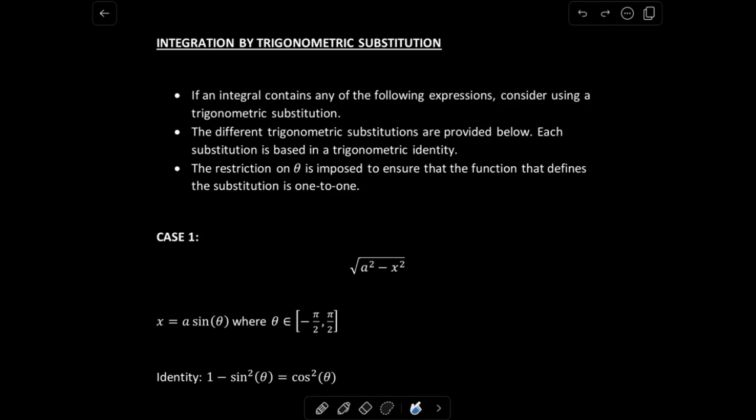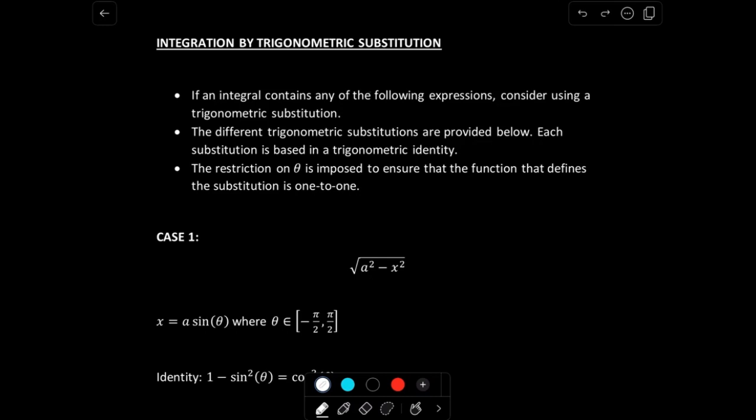So if an integral contains any of the following expressions, and I'll indicate what those expressions are, there's basically three cases to consider. Then I want you to consider using a trigonometric substitution, and I'll go through the rules for each of these three cases. The different trigonometric substitutions are provided below. So again, those three cases.